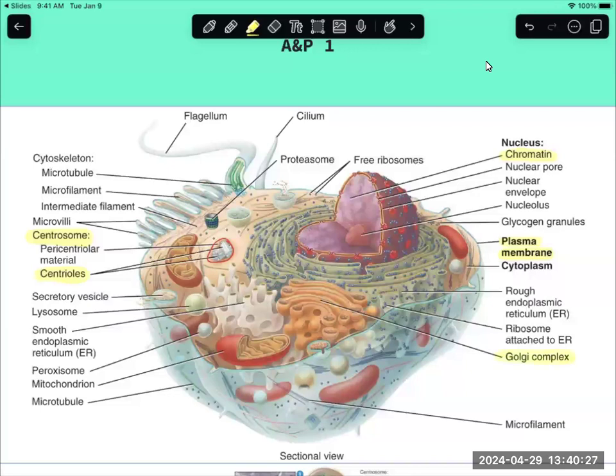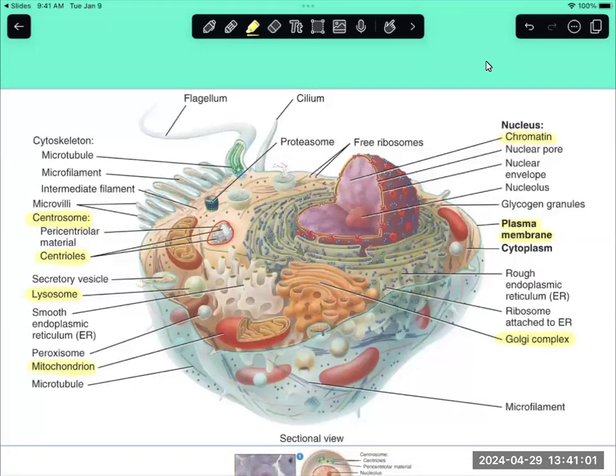We have our Golgi complex. Our Golgi complex takes proteins that are made inside of our cell, and it helps those proteins mature into whatever job they're going to do. Lysosomes help clean up the inside of the cell. They're green. The mitochondria makes all of the energy for our cells. So there's usually several mitochondria to hundreds of mitochondria, depending on how much energy that cell is going to need.